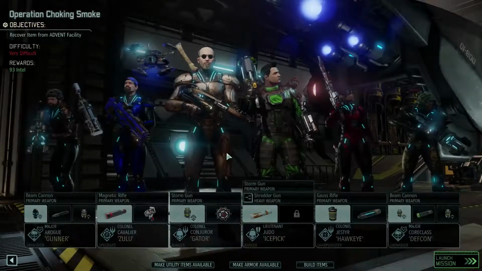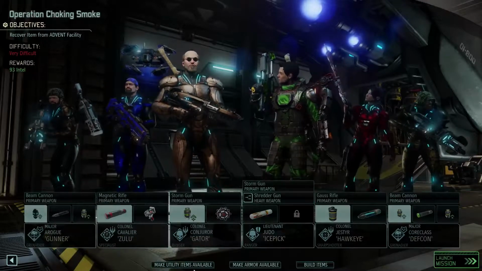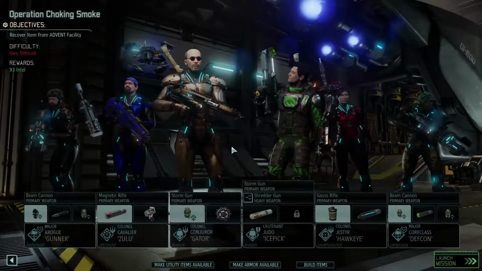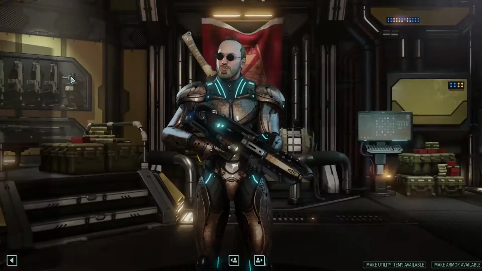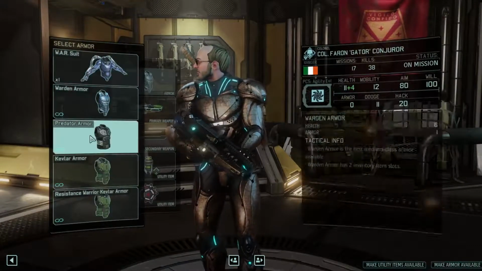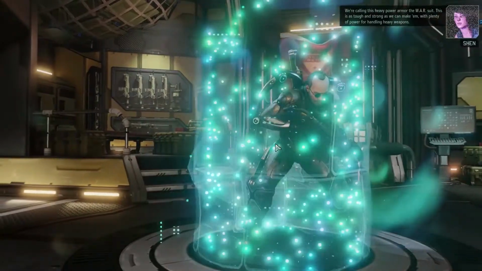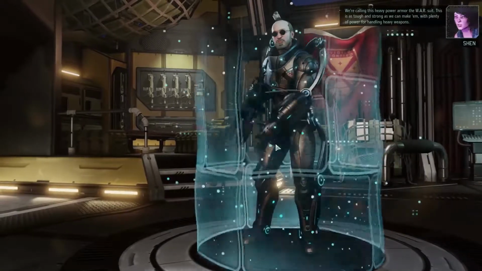Look at all these guys that we had. Oh, sorry, we have a war suit we need to put on somebody. Okay, let's make sure we have that available. Who would we want to put that on? That is an excellent question. Okay, so we have the Warden armor, the Predator, and that one exosuit. We're calling this heavy power armor the war suit. This is as tough and strong as we can make it, with plenty of power for handling heavy weapons.